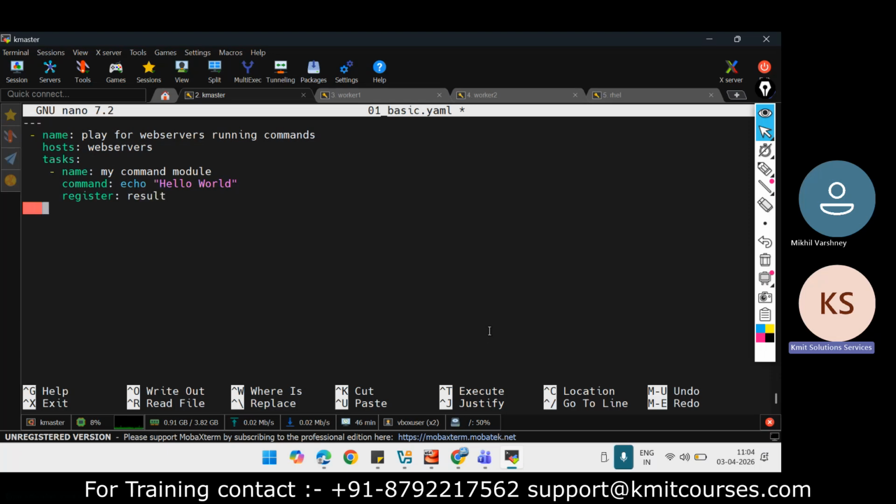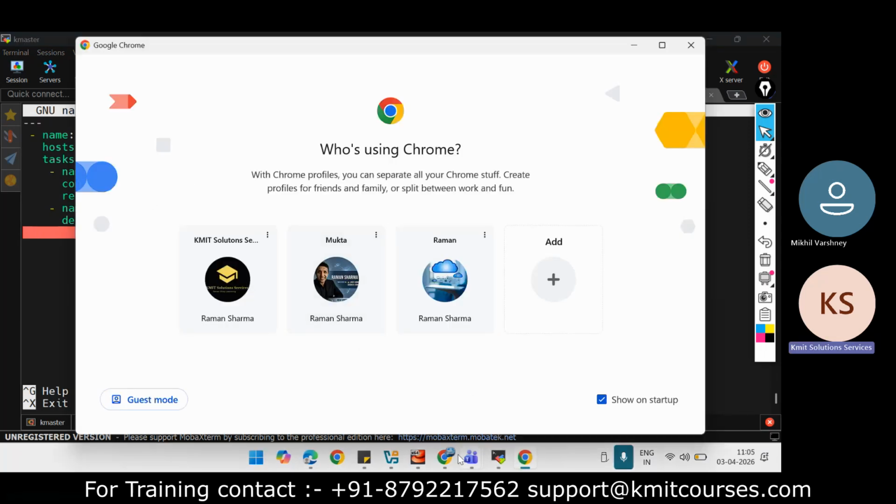Now, the second module I want to use is called the debug module. I'll say name, print the output of command module. So I want to use the debug module. Debug is again an Ansible module, which has some properties.